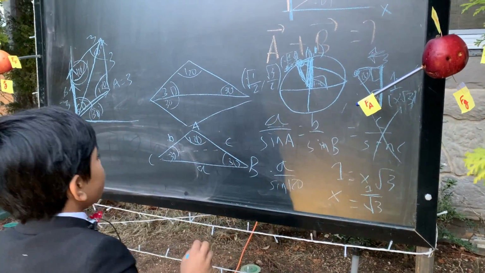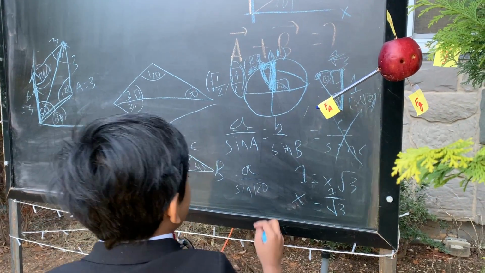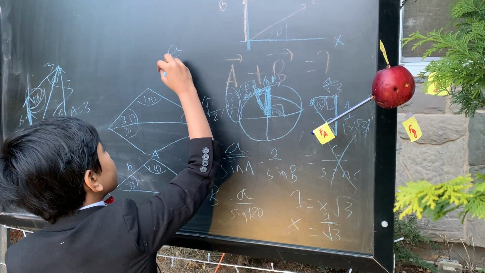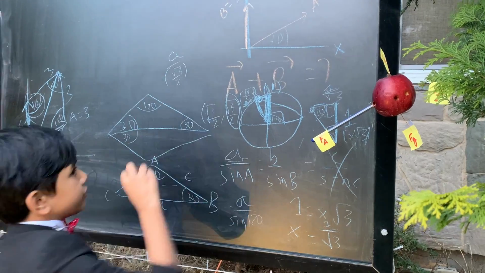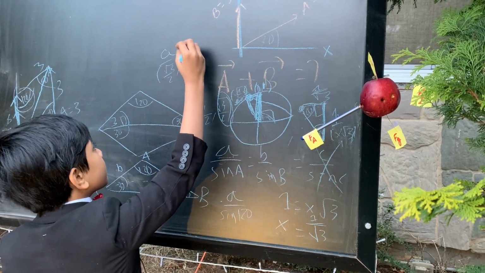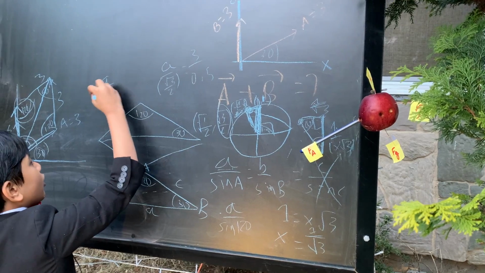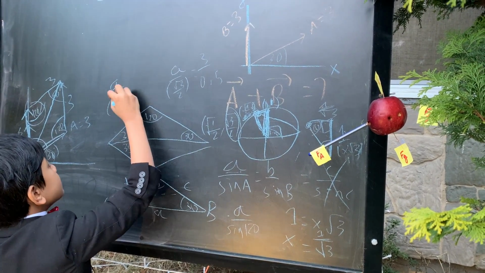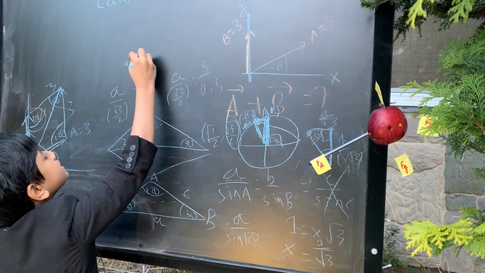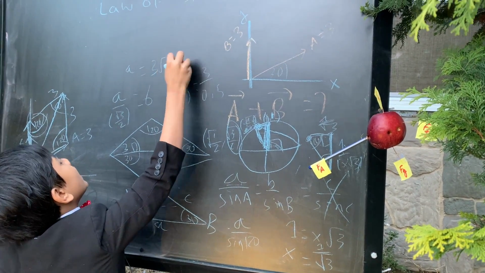So, now we're trying to find sine, which would be our y-coordinate, meaning that we would have A over sine 120, which is root 3 over 2. We'll keep that as a fraction for now, which is equal to B over sine B, which is 3 over sine 30, which is 0.5. So A over root 3 over 2 is equal to 3 over 0.5, which is 6, which means that A equals 6 root 3 over 2, or 3 root 3, which 3 is equal to root 9.